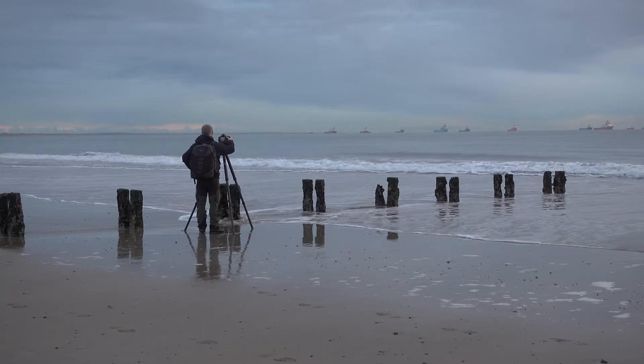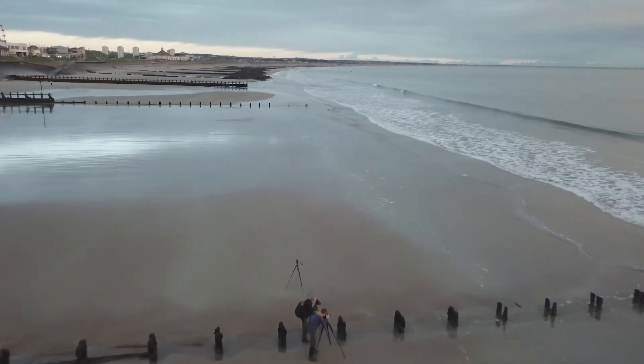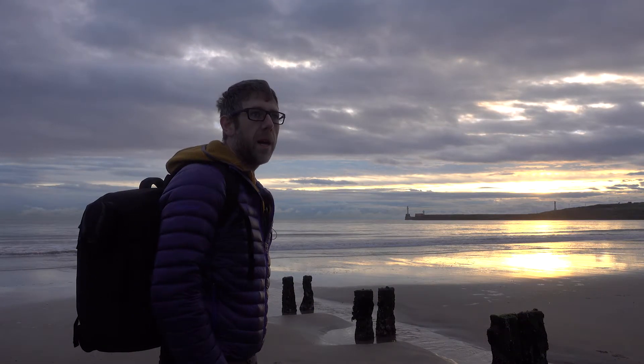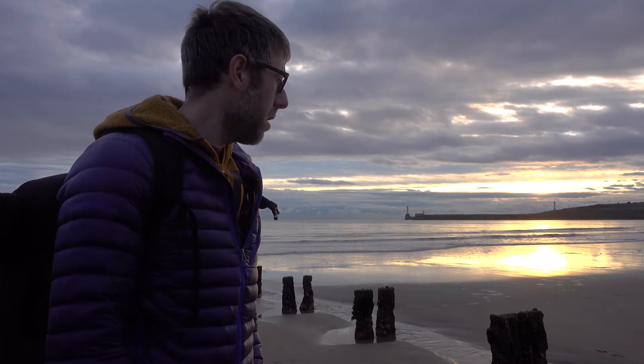I think we're going to find the most interesting part of the beach. I've moved down the beach a bit from the last position. Here we've got the groins — Aberdeen Beach has quite a lot of groins and this one's got a bit of a stream running through it, so it caught my attention. The sun's a bit higher in the sky so we've got some yellow-gold reflections in the wet sand. I'm going to give this a shot. Groins in the wet sand are always a favourite.